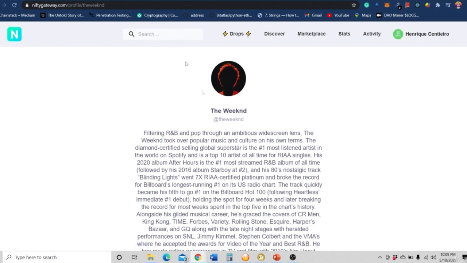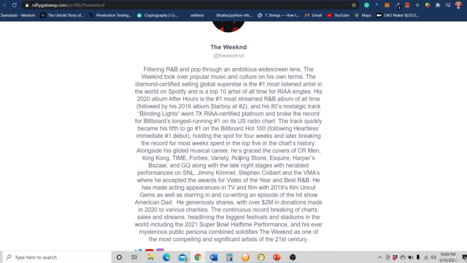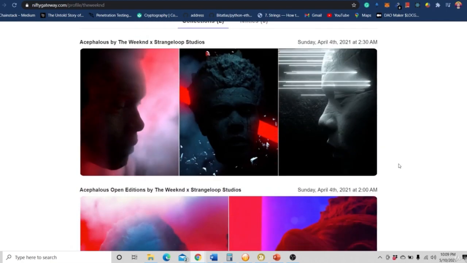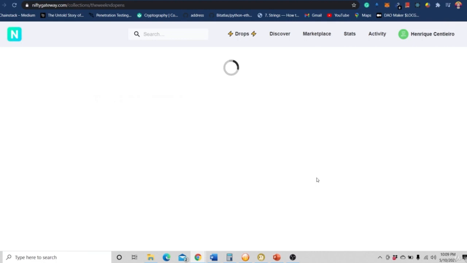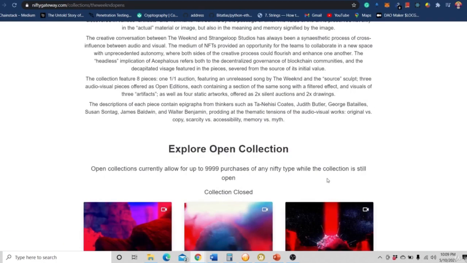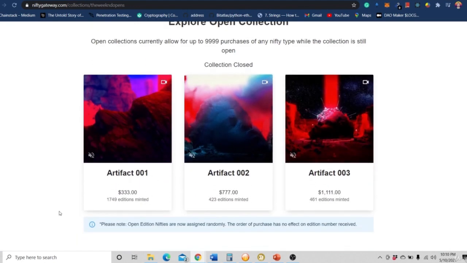So you can search for an artist, check his bio and check what NFTs he has minted, and you can see a bunch of data. If I click this one, which is the one that I actually want to buy, you can see this is part of a collection, and the current average price is $333 US.